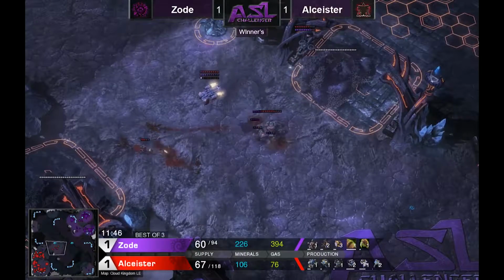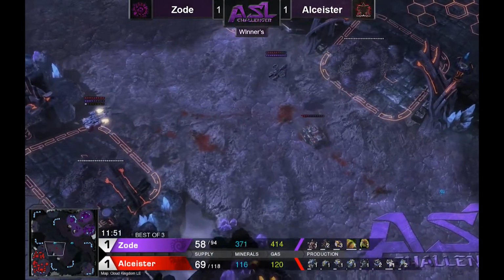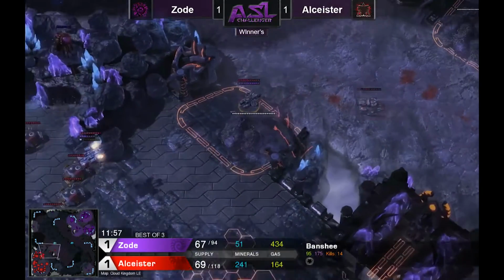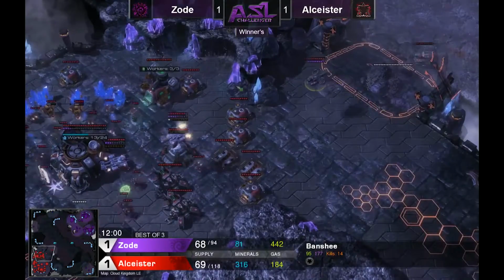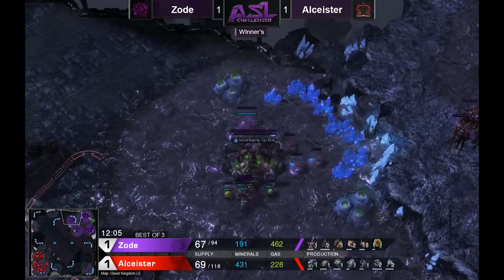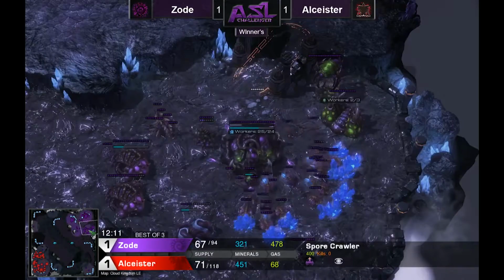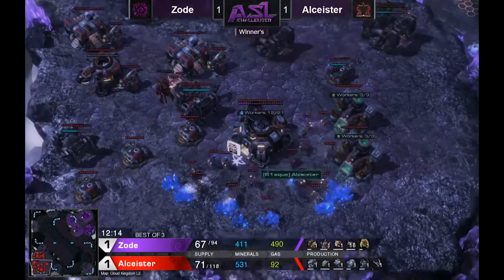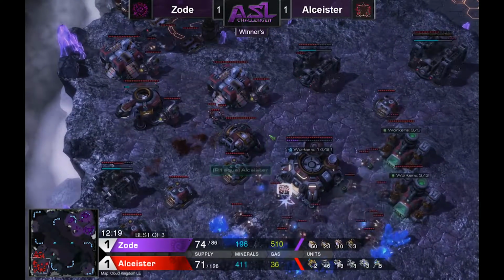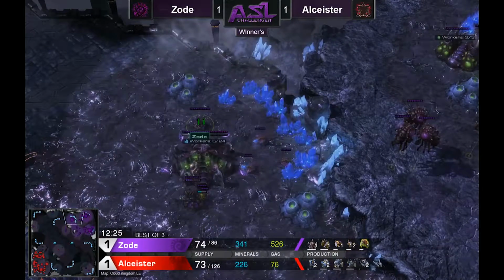Zode is going to try and focus down this siege tank, which is not going to die with the support of that Banshee with 14 kills. Banshee definitely the MVP of that push, but Alceister forced out a lot of Lings from Zode, which meant that overall they're on about the same worker counts, but Zode has that third base up and running and in position. So when he starts droning, he's going to see the income from that right away.